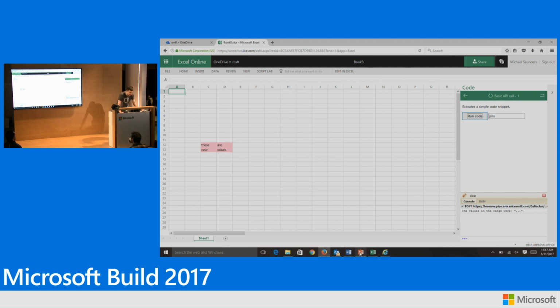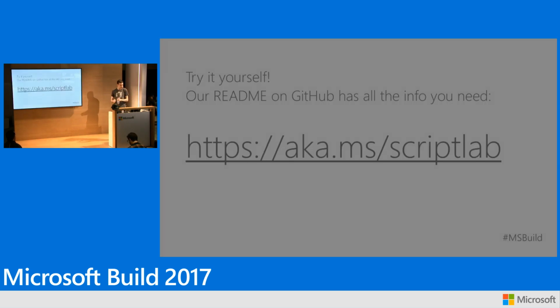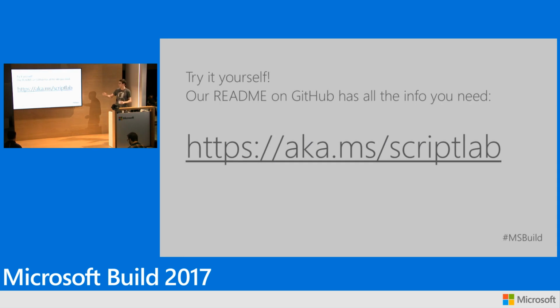You can get this thing, as I said, for free from the Office store. I encourage you to visit our GitHub page. The URL's up there, aka.ms/scriptlab. Like I said, get this thing for free. Try it out. You can even contribute samples. You can even contribute code to the ScriptLab tool itself and help us out. We love if you log bugs, tell us about what you're doing with ScriptLab, and enjoy experimenting with the tool. So thank you very much.